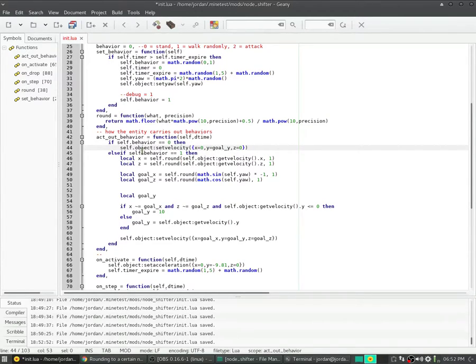For the stand-in behavior 0, what we're going to do is just have it set its velocity to 0 in x and 0 in z, but it's just going to maintain whatever velocity in y it's doing, which is good and bad. If it's going upwards, it could go upwards.